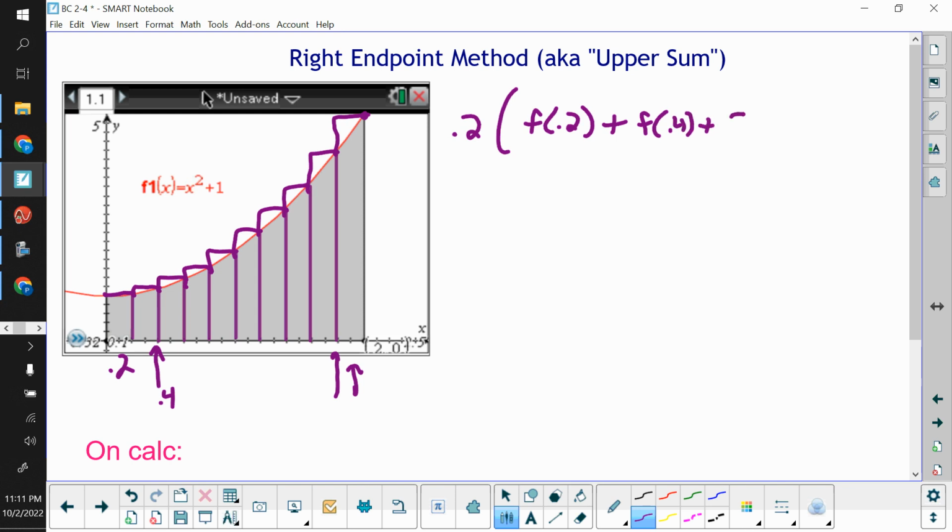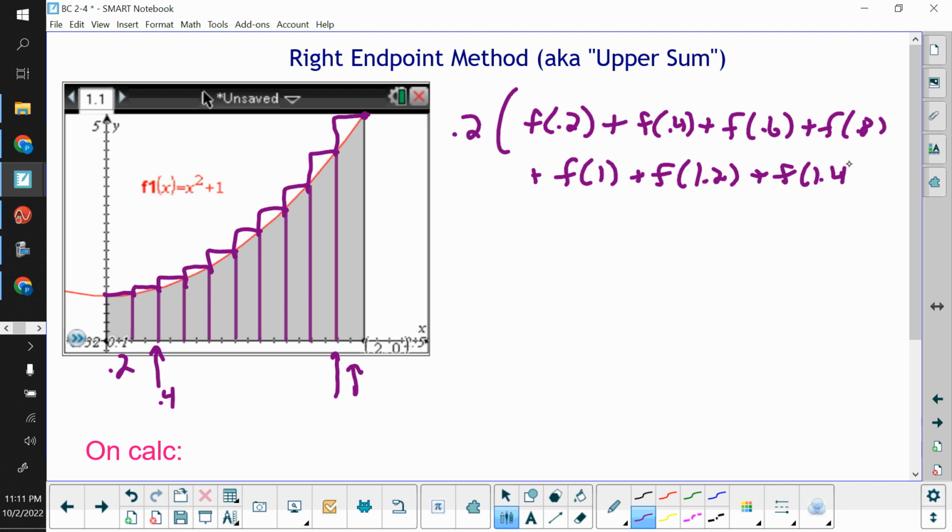And we're going to keep going. We'll have f of 0.6 plus f of 0.8 plus f of 1, f of 1.2, and we're going to keep going by 0.2s all the way till we get to 2.